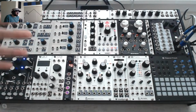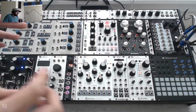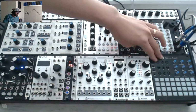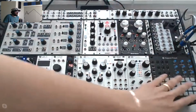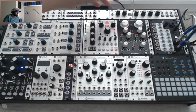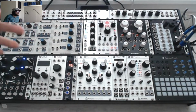Basically the goal was, I would love to make an entire patch where I could perform the whole thing on just the Polyend Preset and my Bastl 3-channel mute. So literally just the buttons on the Preset and then the buttons on the mute. I wanted that to be the whole control for the patch. Obviously I'll mess with filters and delay times here and there, but I don't need to. I could just fool around in the Polyend and jam. That's what I wanted to do.